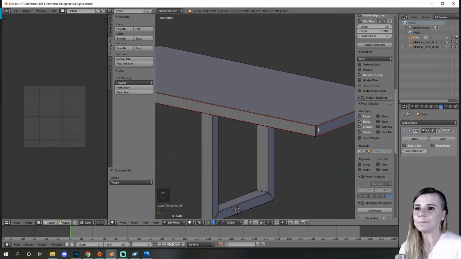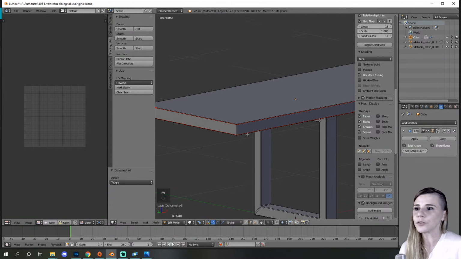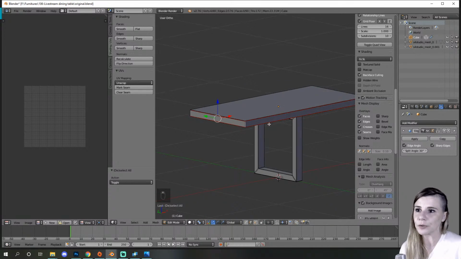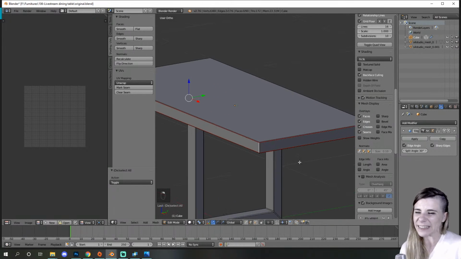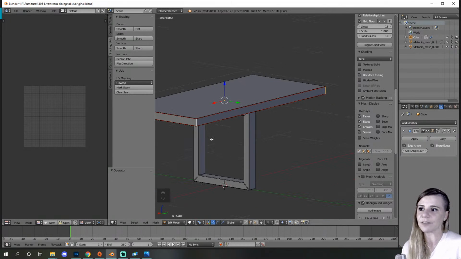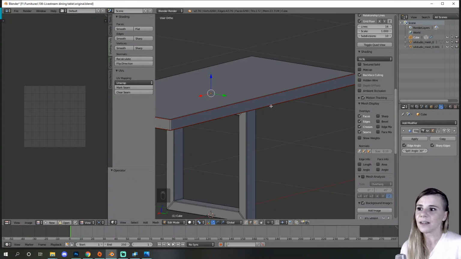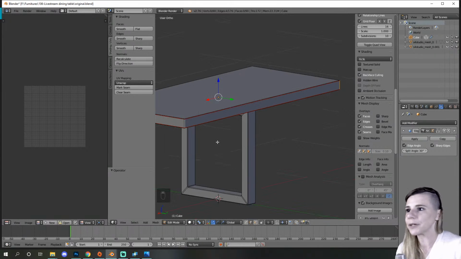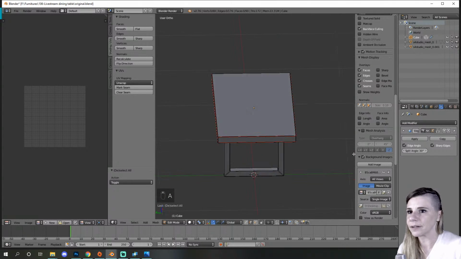The smaller the islands you have, the better, because when you unwrap your model in Blender, it will keep the proportion. For example, because the top is bigger than everything else, if this side is very long because you didn't put any seams all along, then it will take all the space from top to bottom. So let me show you, because it might not be very understandable.